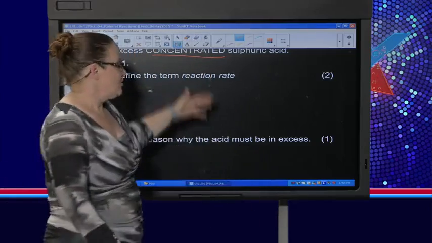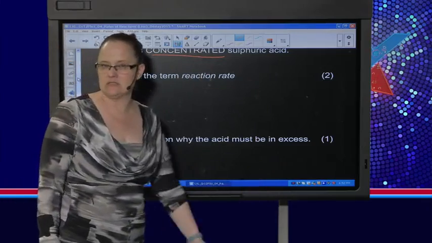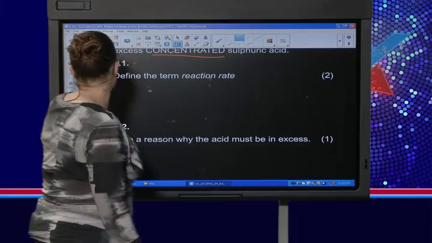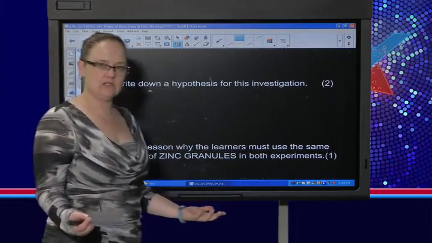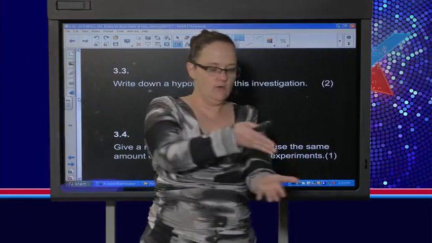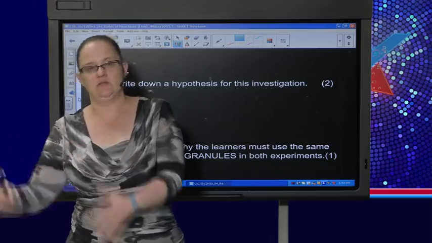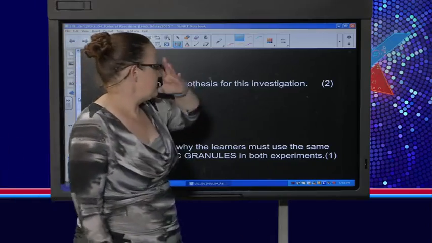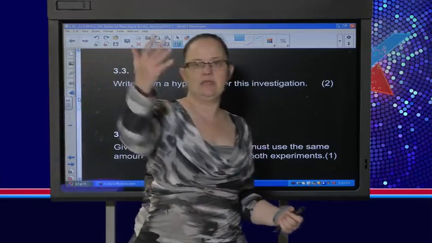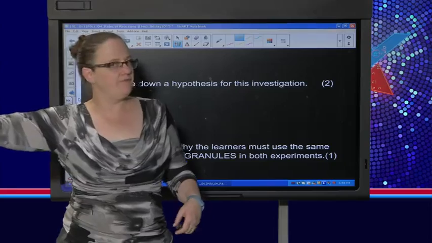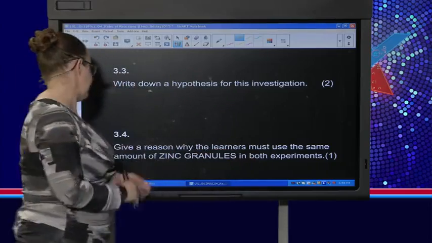Okay? Also, so that only the concentration, there's many reasons here, and the concentration is the only thing that's being changed. Okay? Write down our hypothesis. Well, it's exactly the same as the last one we did. The rate of the reaction will increase when the concentration of the sulfuric acid is increased. So we didn't do a hypothesis last time, we did an investigative question. So the rate of the reaction will increase if the concentration of the reactants increases. You could even write it like that. Okay, so we've got the relationship.